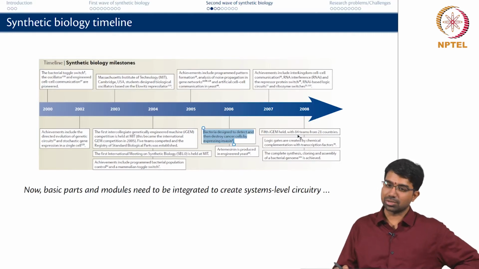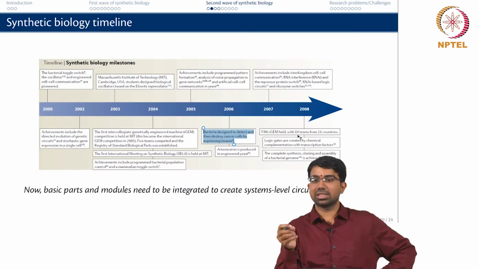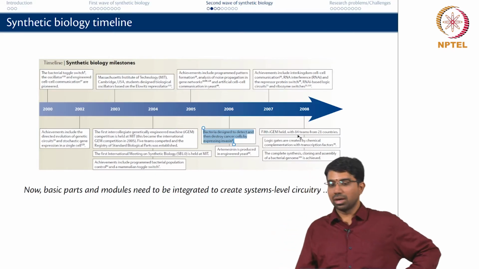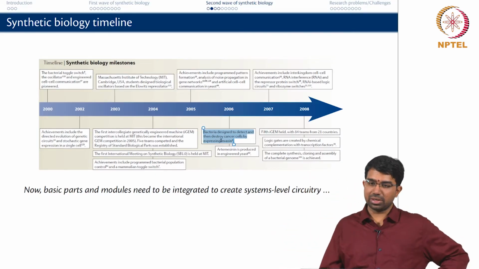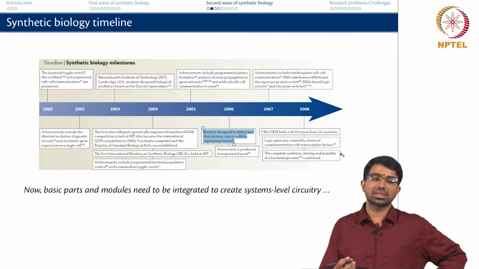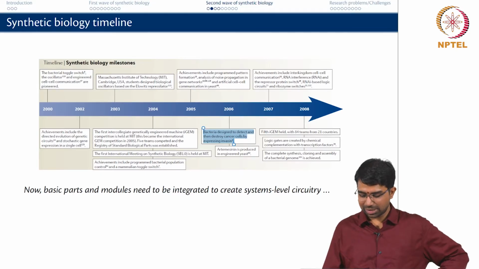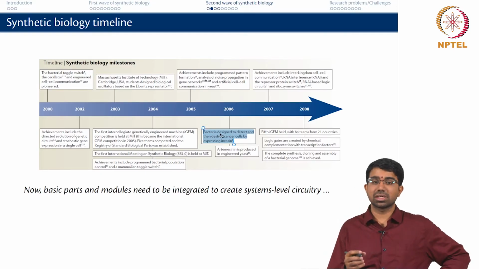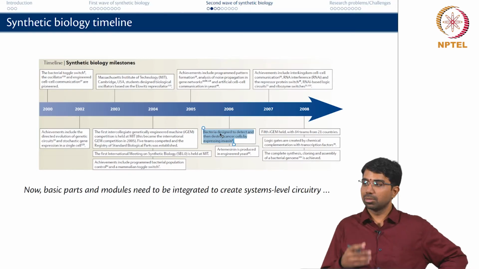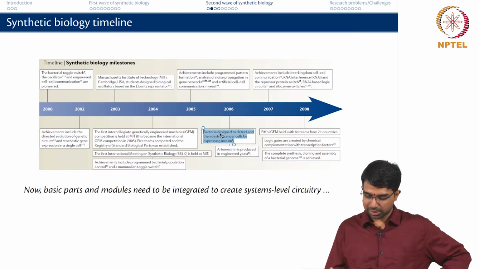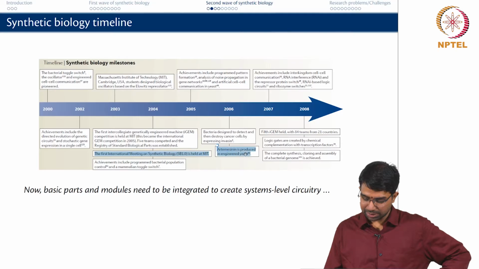There are also studies which try to detect a pathogenic organism and then secrete certain molecules, because in things like cancer or even in infection, the difficulty is in selective destruction of the disease cells, right. So, how do you do that? So, in this case they try to selectively detect cancer cells by searching for hypoxic environments, because in cancer there is a lot of hypoxia, right. And then there is artemisinin, we will try to study that.